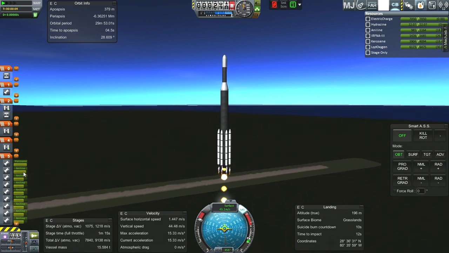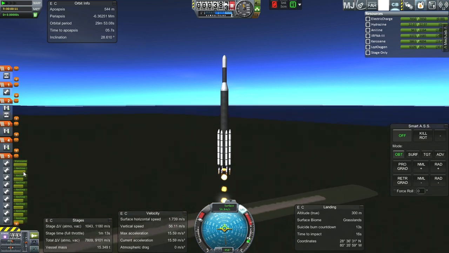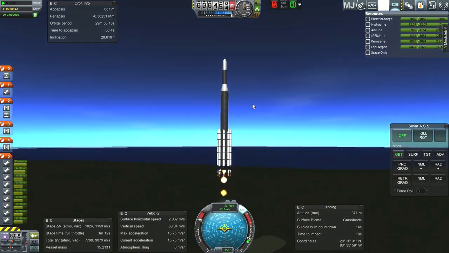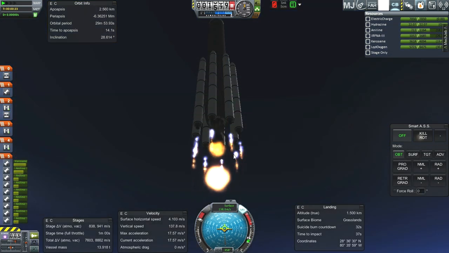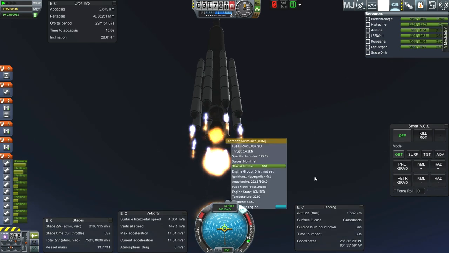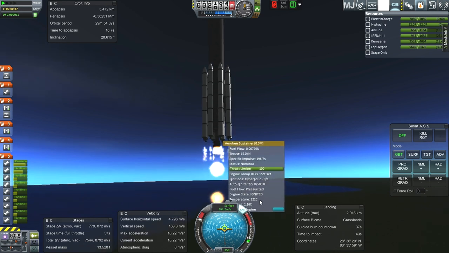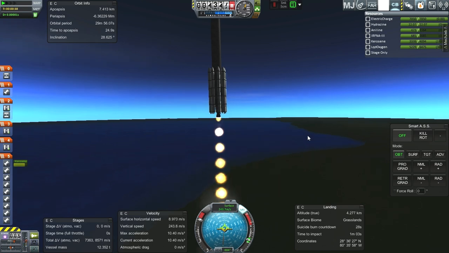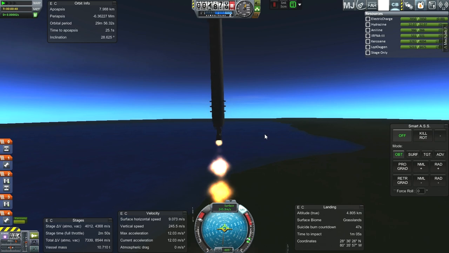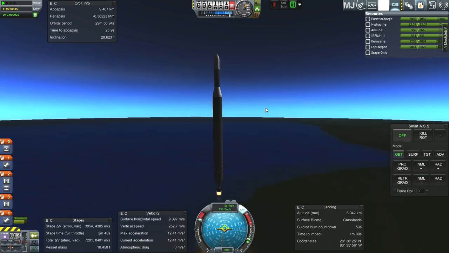Oh, wait a minute. Why is this one not burning fully? Crap. There's some asymmetry going on here. That's gonna be bad for when we decouple. No, no. Okay. I don't know what's up with that, but I'll shut it down manually once we get to the right point. Okay, now booster set. Alright, they're all clear. Alright, well, that was almost a big problem, but we'll have to review what that was all about once we get into the VAB again.